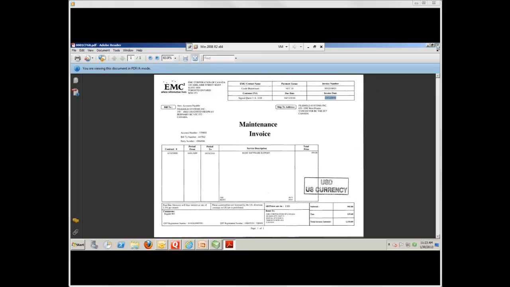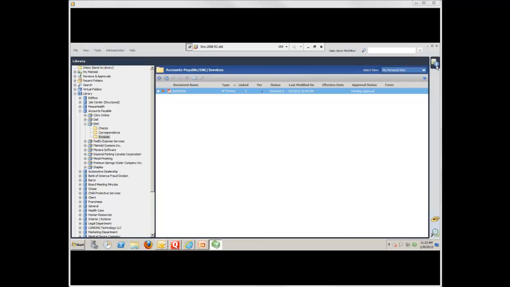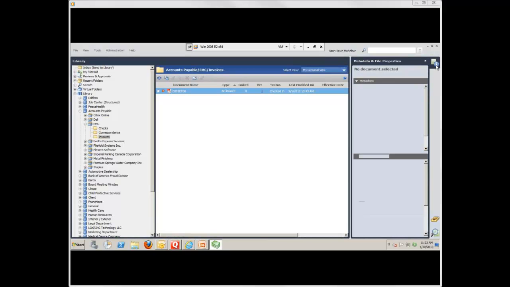Now, the way that information is presented in FileHold looks like this. If I hit this little button up here at the top right, you're going to see all those tags. You're going to see the document name itself. In this case, it's an arbitrary number the scanner gave it. If we wanted to, we could have the system rename it for us based on the information that FlexiCapture read. In this case, we've got the vendor, the invoice date, the invoice number, the PO, and the total, and then, of course, the due date.